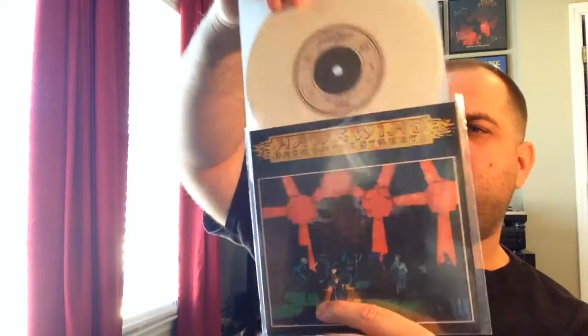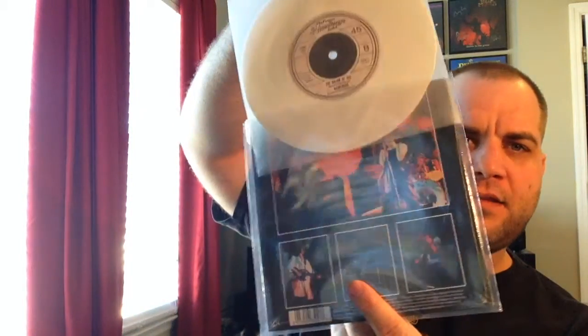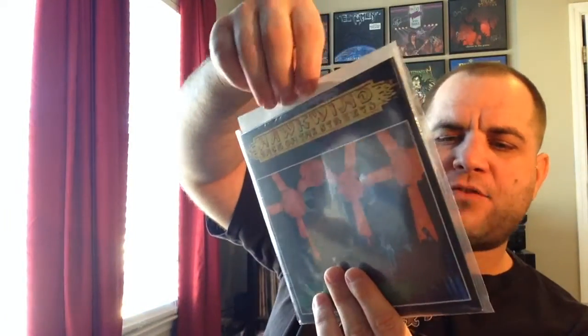And then I also picked up a couple of older Record Store Day releases. This one I picked up a couple months ago, and I just couldn't find this anywhere on Record Store Day earlier this year. This is Hawkwind, Back on the Street, and the B-side of this is The Dream of Isis. And again, this was from the last Record Store Day. You can't go wrong with Hawkwind.